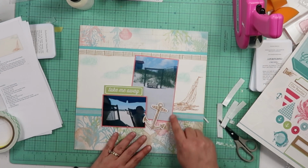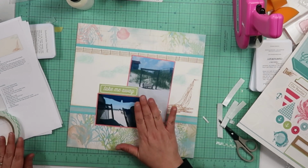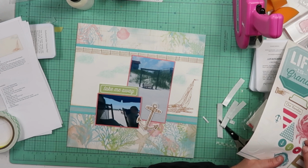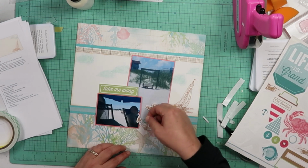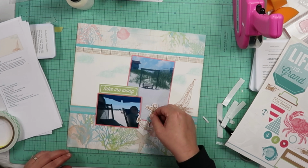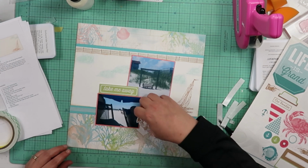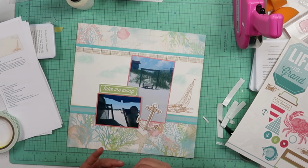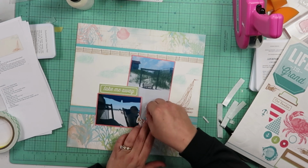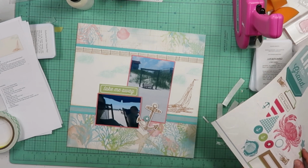My poor baby. See, this whole part, this picture is just sand. So that's pretty cute going over the sand part. Okay, so then we can use this one. We'll put it like right along the side, like right here. Might need just a tiny bit of tape where it's hanging over the edge of that. This right along here.